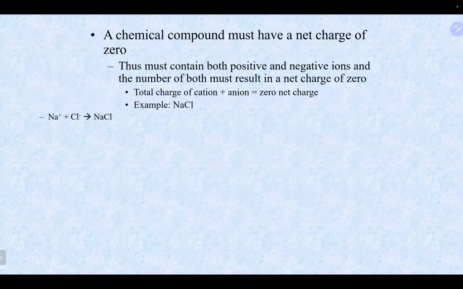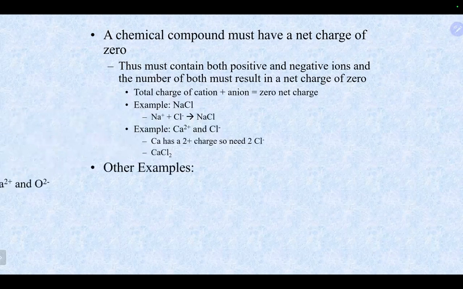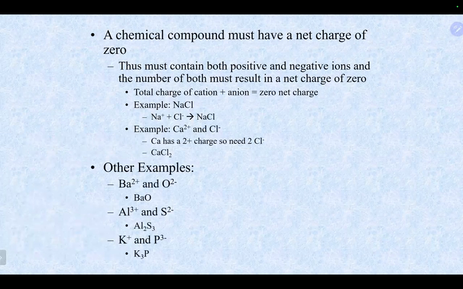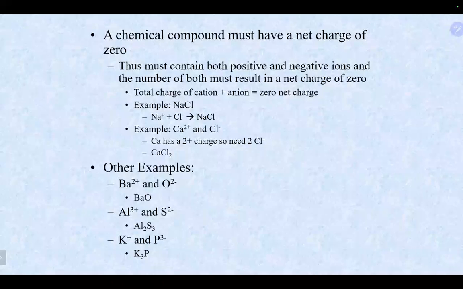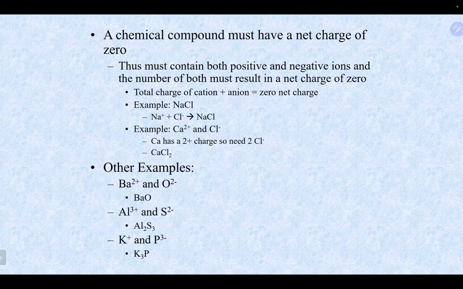So as I mentioned a little bit earlier, when we do make an ionic compound, it is always the cation and anion coming together. It's always a result of a metal and a non-metal coming together. And as we will talk about, the metals have a lot of properties that basically say, take my electrons, I don't really want to hang on to them, and I don't really want to take anybody's electrons. Non-metals have a lot of properties where they say, I want your electrons and I want to keep my electrons.